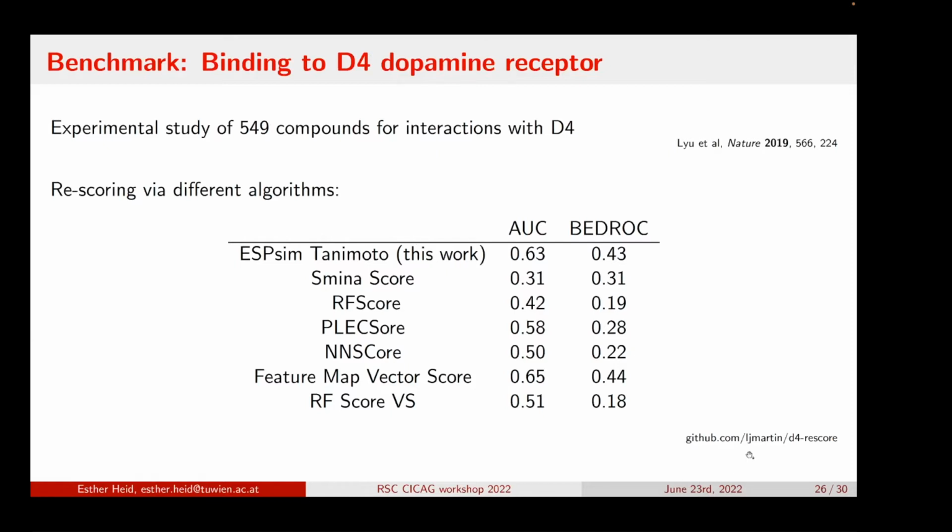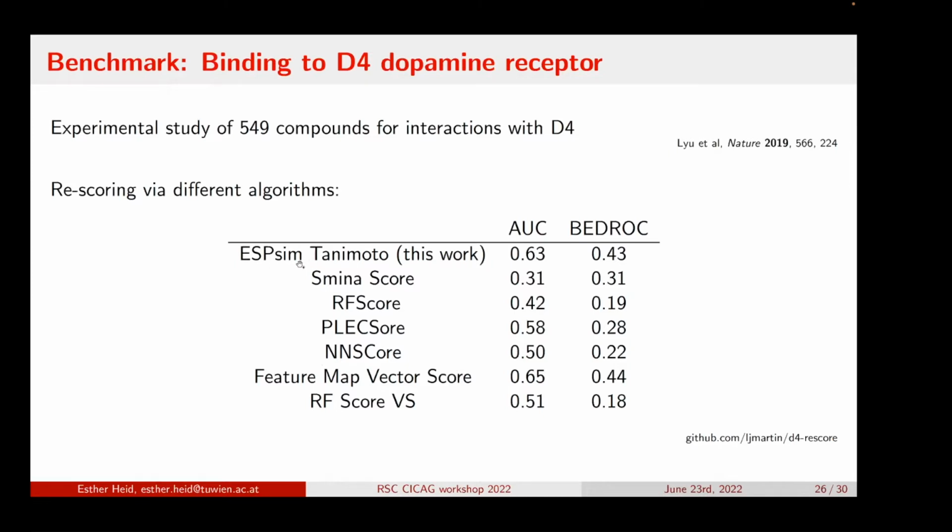And then there's this really nice GitHub repository from Lewis Merton that I can very much recommend, that took all this data and rescored it with different scoring options for protein ligand interactions. And I won't go into detail into all of those. Most of those are actually scoring functions that take the structure of the protein, so they know the PDB file of the protein and the conformation of the ligand, and try to rescore that. That feature map vector is actually not based on a protein, it's just ligand centric, and it's a very clever way of scoring similarity that is built into RDKit.